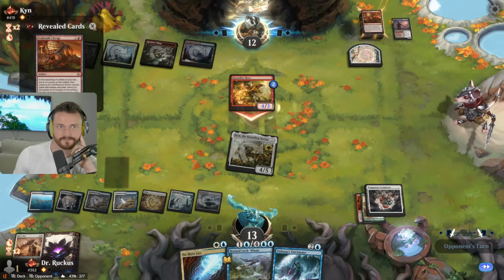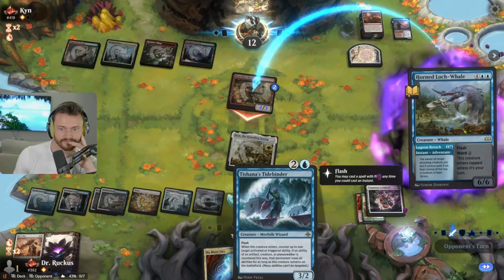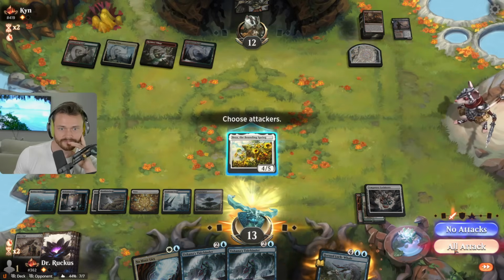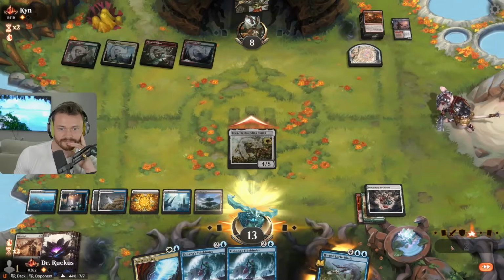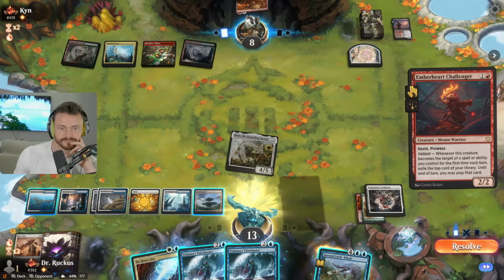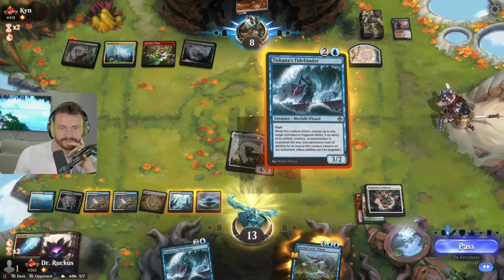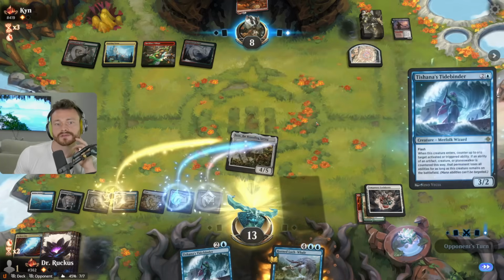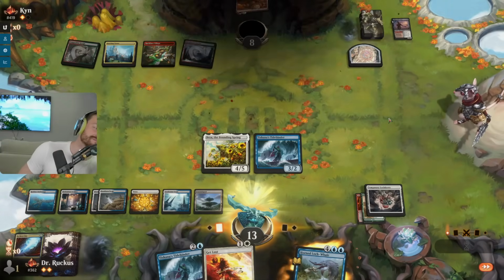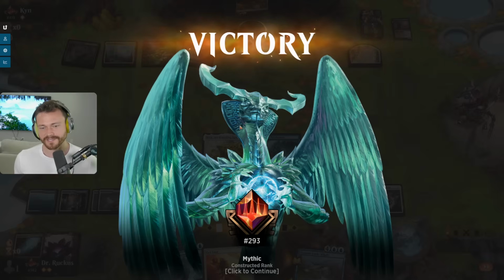Tapped out. Forge on top. I think that's about game there. Whew. All right, I think we walk away with the match here. It's stressful, dude. Man, it's such a weird... I wish I had infinite time to just play that match over and over and over.